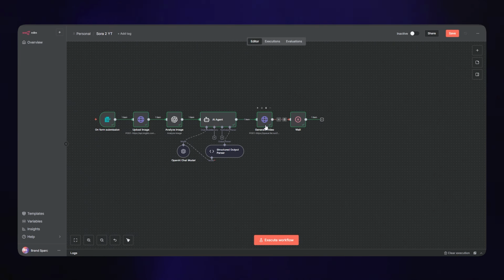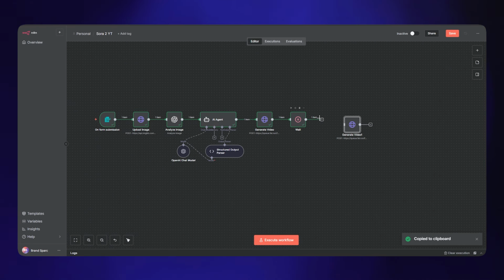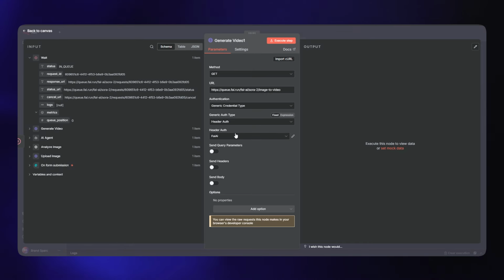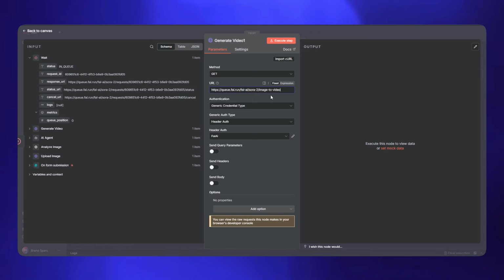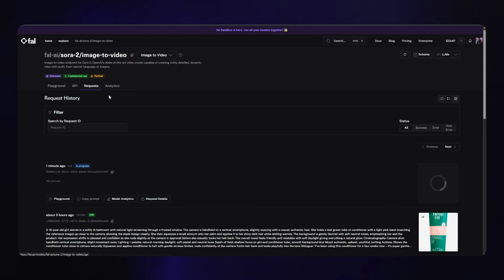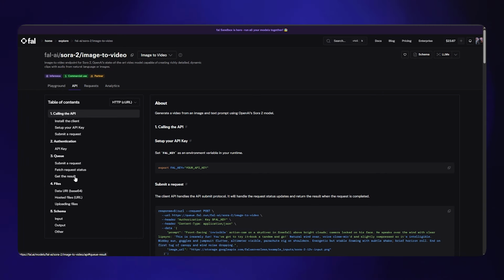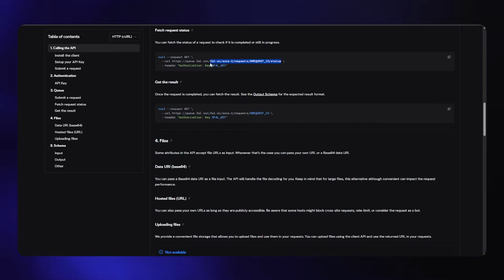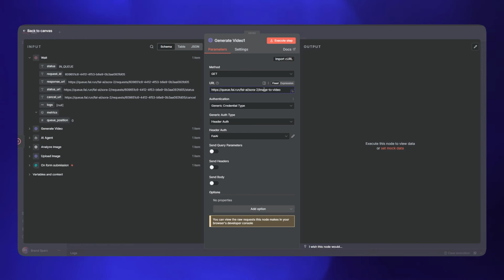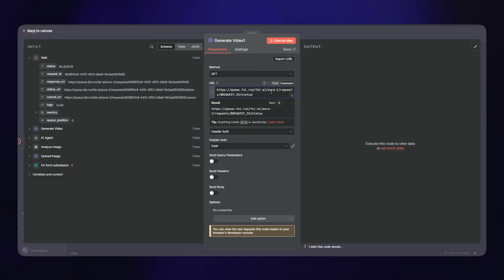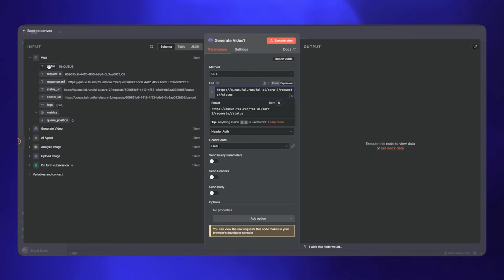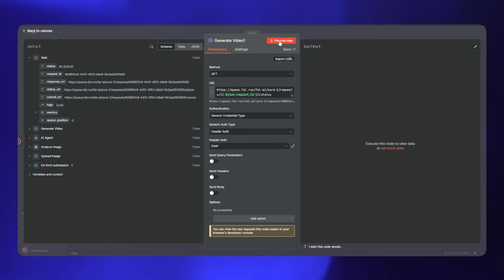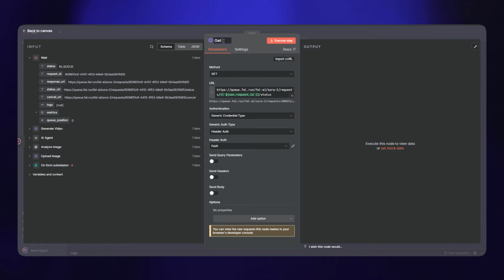So this is going to be the same HTTP request, but I'm going to do one thing: just copy and paste this node and connect it with this one, double click on it, keep the method as GET, and disable the send body. The rest of it is the same. Now here we need to get a different URL, so go back to the API. Here you can see get the results, but we're going to fetch the status first, just to avoid errors. So we have to copy this URL and paste it in here. In the request ID, we need to remove this and add this request ID. Drag and drop it here in between. That's it. Then if we execute the step, we can see this get status.